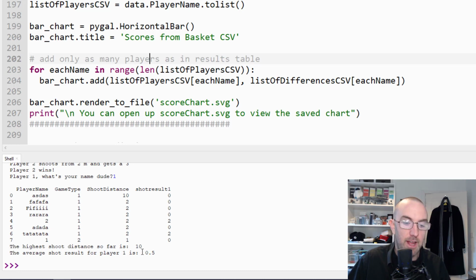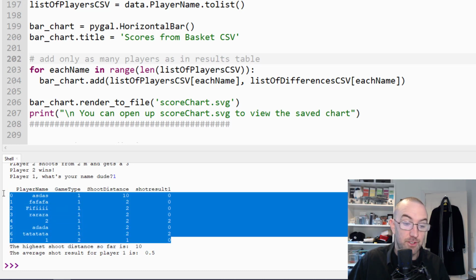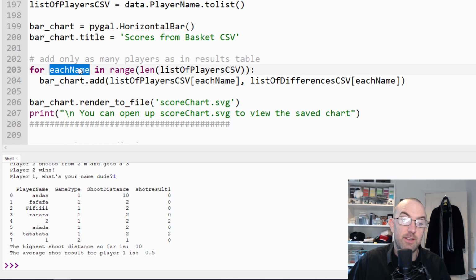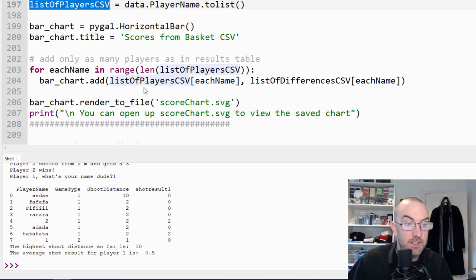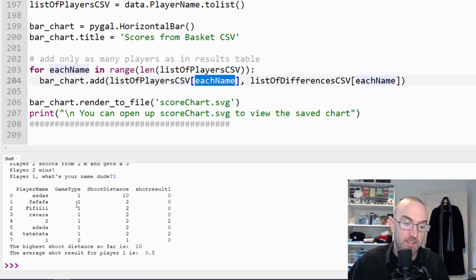But if you want to do something that adjusts to it, basically what I said for X, which is each name in the list of players, and then go through it, and this for loop basically adjusts it, so it repeats it, counts how many people are in this, and then adds accordingly.